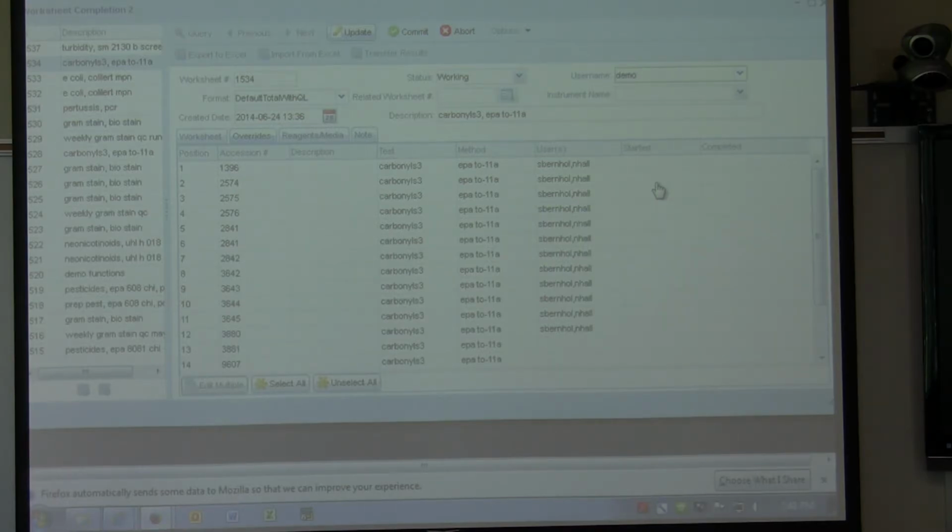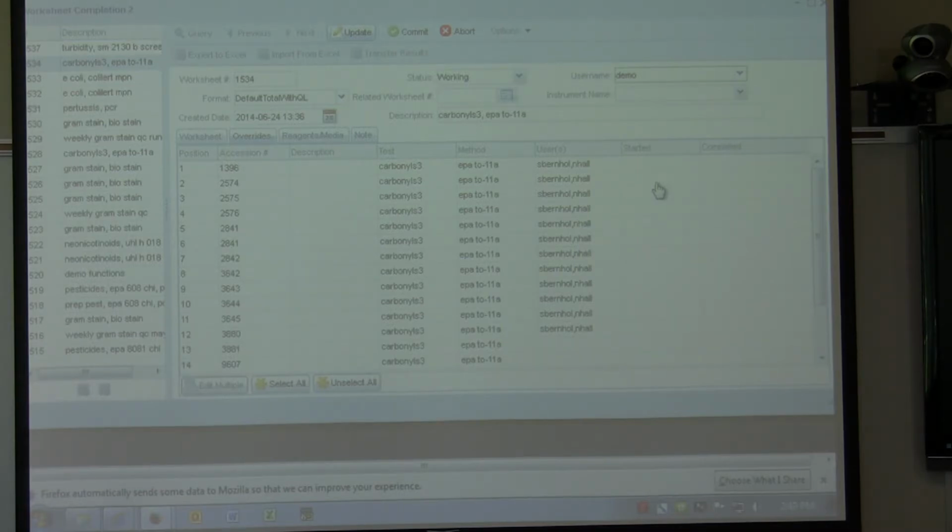So say again one more time, please. Okay, when I go to complete a worksheet, and I go to the tab, to the users and the start times of the runs, I will see the start times of the extraction personnel, and that time will be often later than the date I ran it. In other words, it's pulling the times in that I actually create the worksheet. It's not carrying over their time from their worksheet. This is not supposed to do that. This is a new worksheet. It's the started time of that worksheet and it defaults to that and you overwrite from there.